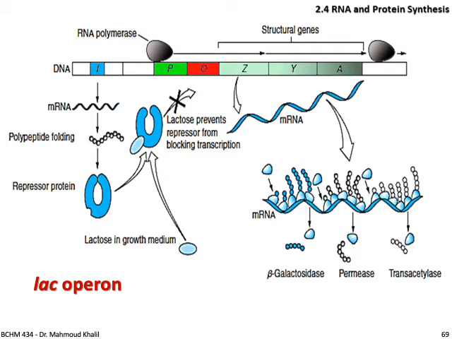Hence messenger RNA is transcribed, as we see, and it is a long messenger RNA, only one messenger RNA that is translated into three different proteins. And that's a major difference between prokaryotes and eukaryotes, because three genes are transcribed under the control of one promoter, while in eukaryotes we will have the three genes with different promoters.